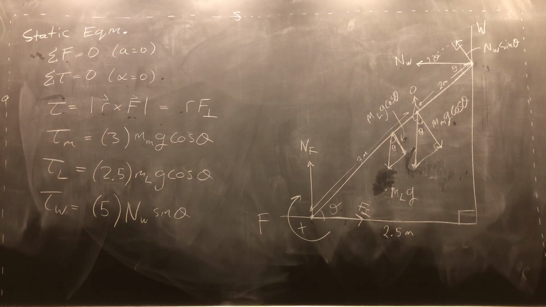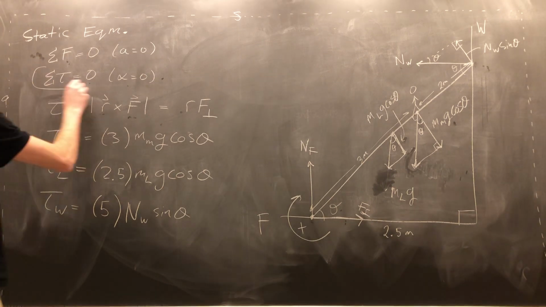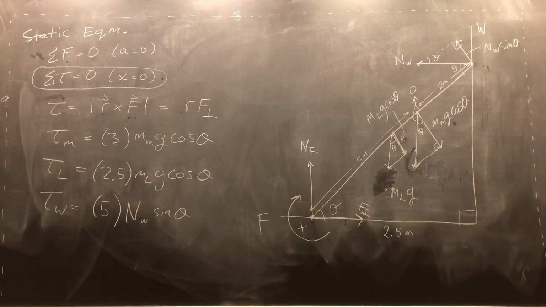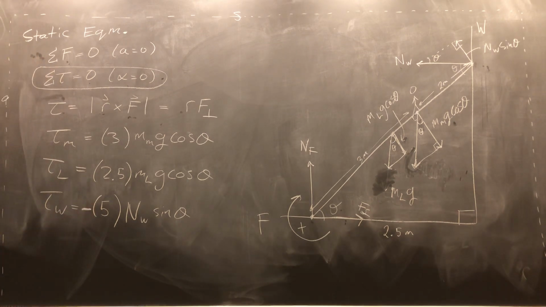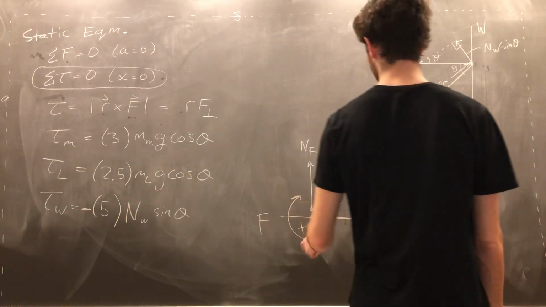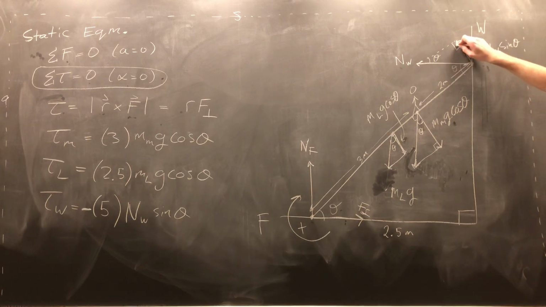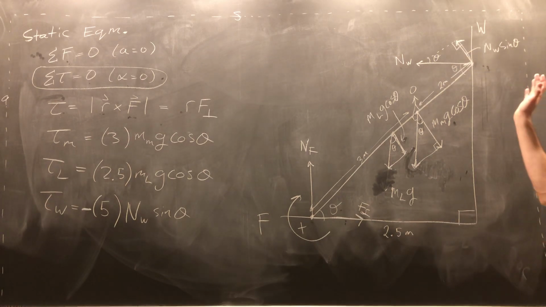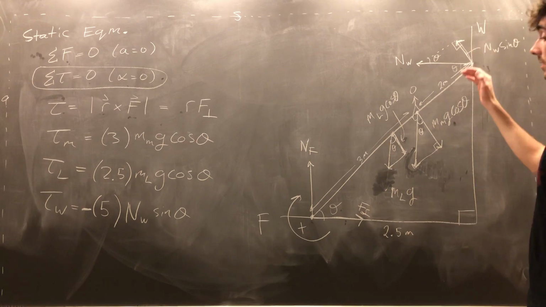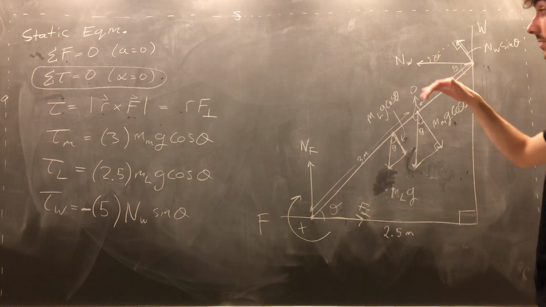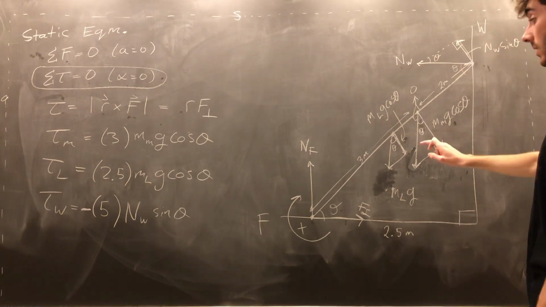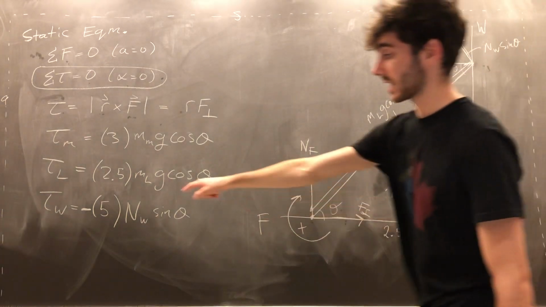And so all we have to do now is apply this equation here. But I made a bit of a mistake because I forgot that I needed to include a minus sign here. And the reason I have to include a minus sign here is because I've chosen clockwise as positive. But this force here is, if you think about it as what kind of torque would this force impart on the ladder? Well, it would cause the ladder to start to rotate this direction, in the counterclockwise direction. And so that's in the opposite sense to what these forces are doing. And so we must have a minus sign there.